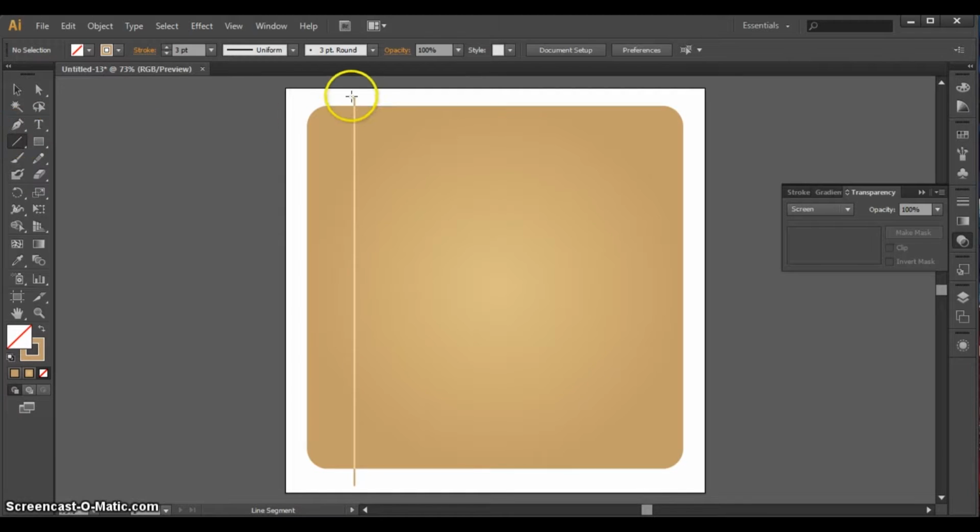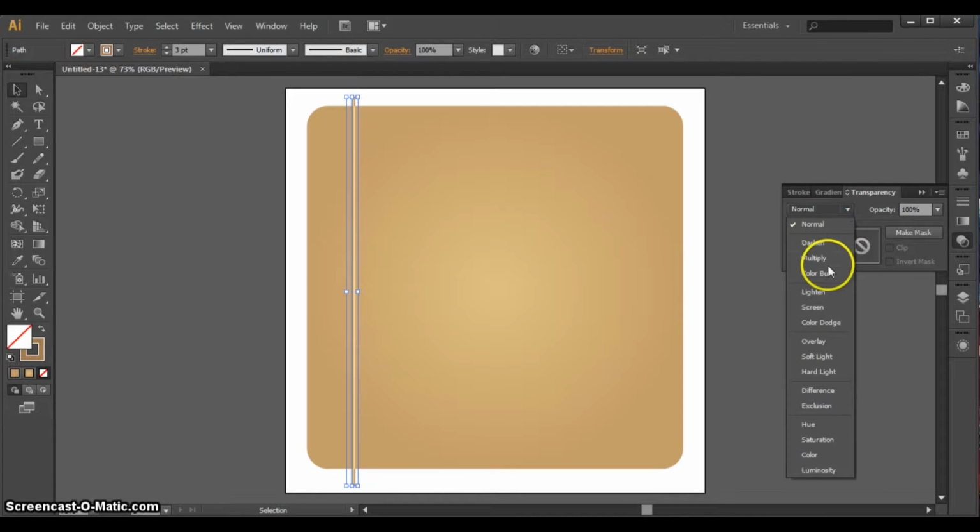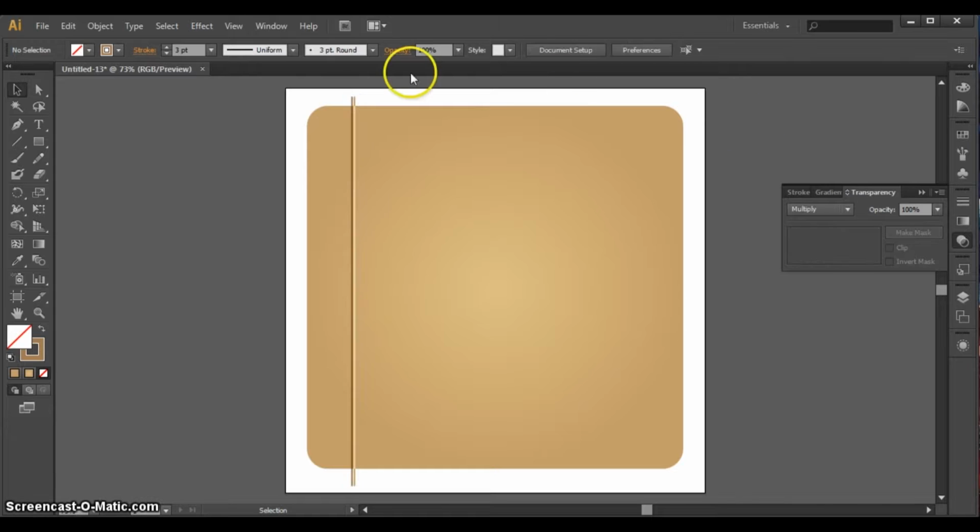We're going to do this again with another color. Right next to the other one, do another line. And if you have your guides turned on, it will kind of snap into place. This one we want to be right next to it, and this one we want to be a darker tan, so we can choose the darker tan on our palette. And this one, rather than using a screen mode, we're going to use the blend mode of multiply, so that will give it a darker effect.